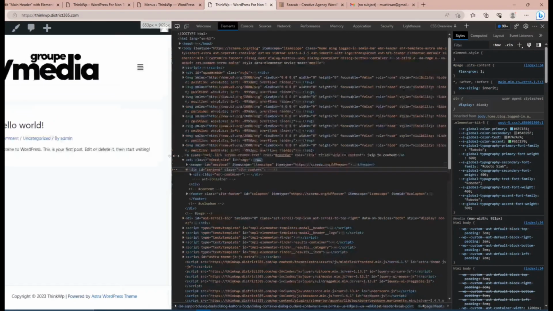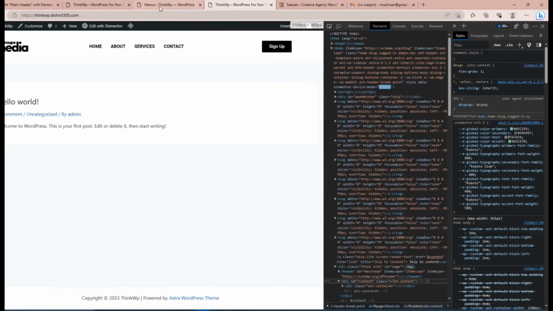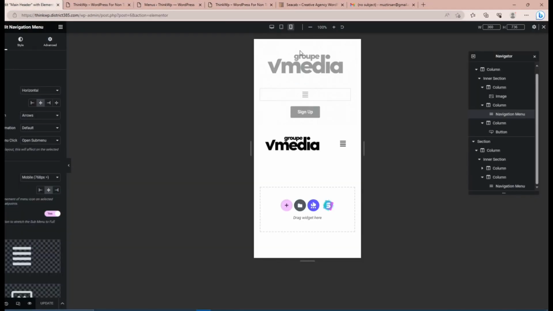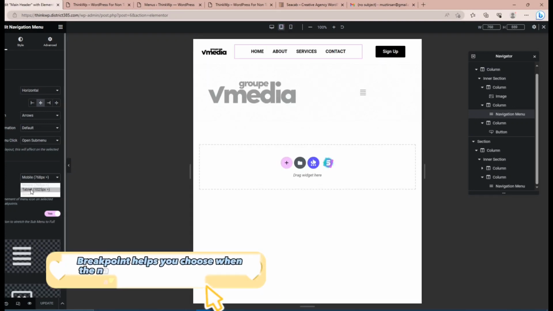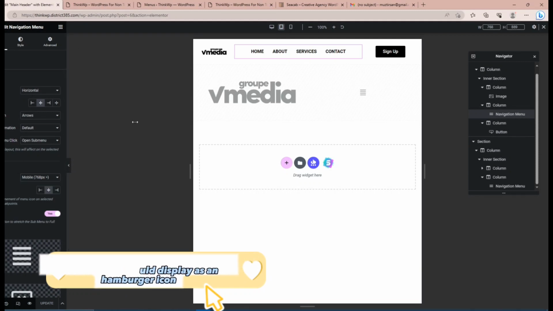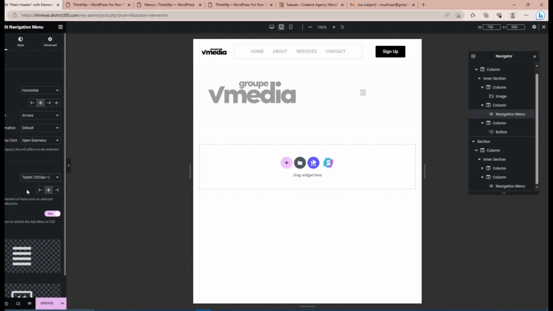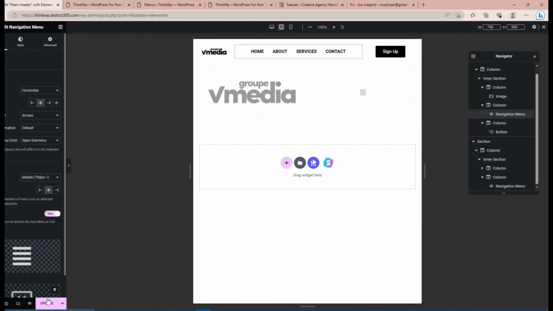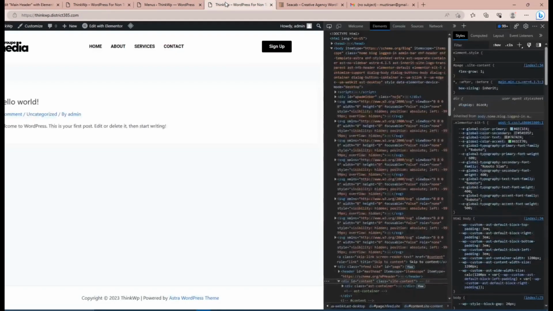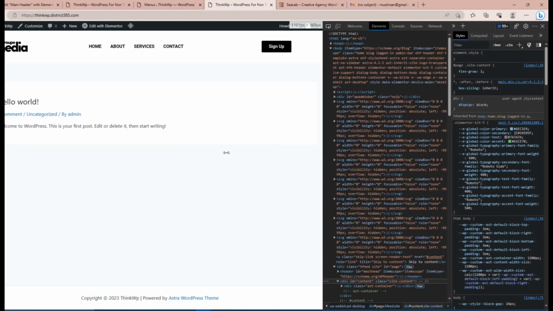There's a way you can control how the tablet view displays also. Just click on the tablet and then you can choose your breakpoints. Make sure it's in mobile. So if your breakpoint is in mobile, that means, for example, let's set this to tablet. You can see that it brings up the toggle, but we don't want this to happen for the tablet, unless, well, it depends on what you want to do. But personally, I set it to mobile for development, and then you click on updates, and that way, whenever you come to the tablet view, it displays that way.